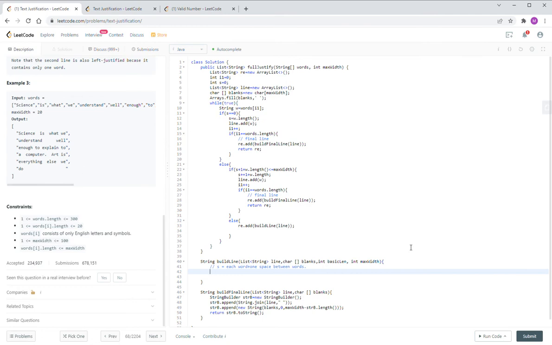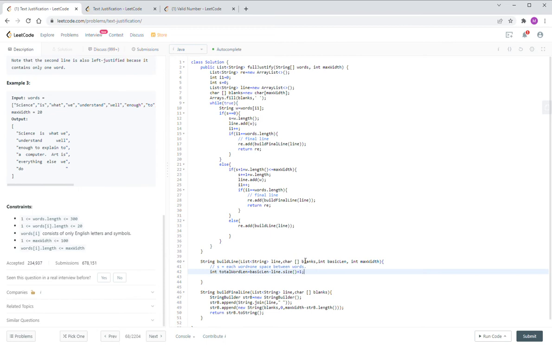Okay, so the total word length will be the basic line minus line size minus 1. Actually, it's plus 1.